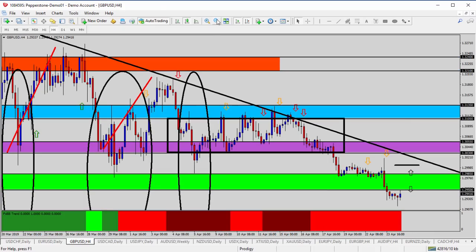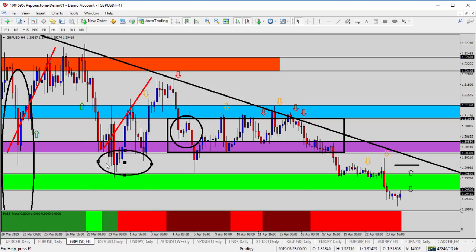And again, it's very similar to other opportunities here. Here it is again. Let's just take this black circle right here. Once it got under the blue zone, it never got back above and continued to go lower. So if you look at this smaller black circle inside the black box, that's the similar situation that we're talking about right now. If I bring this one down to our current area, and if you look at those two small circles, that's the similar situation that we're looking at. And that's what traders do. We look for the future or current market to do a similar thing that the historical market did.